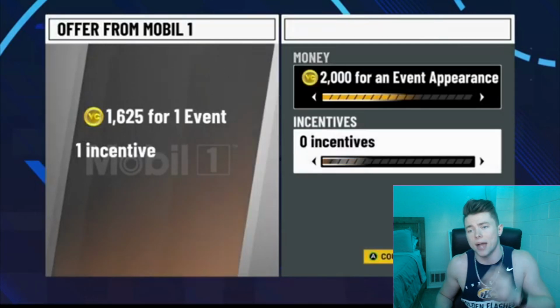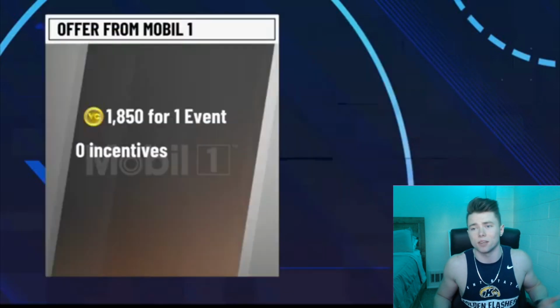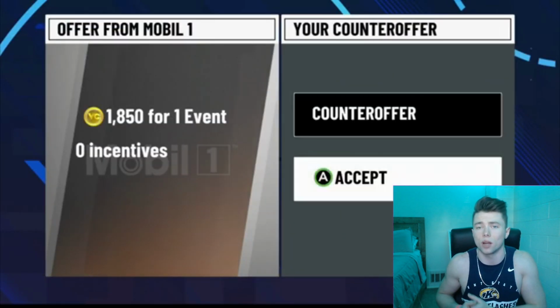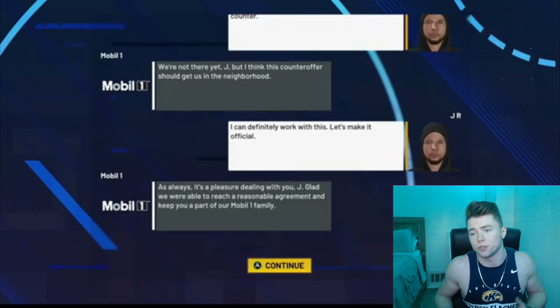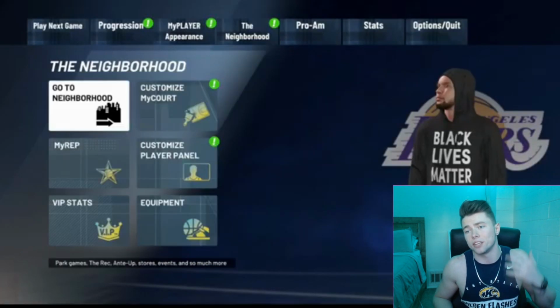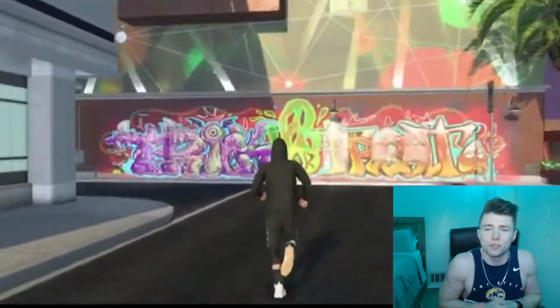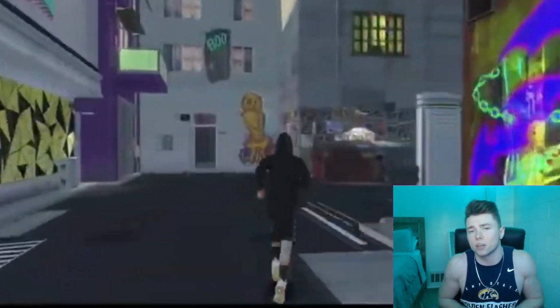But in order to maximize the most VC possible, I recommend going on an existing player so you can get the most. But again, at the end of the day, if you can get VC doing whatever you can do, then that's all that matters. So now you are about to see very quickly that he's just going to accept. So there's no point in even trying to counter offer. He's going to get offered 1,850 VC for one event. And that's going to be the bulk of the glitch.